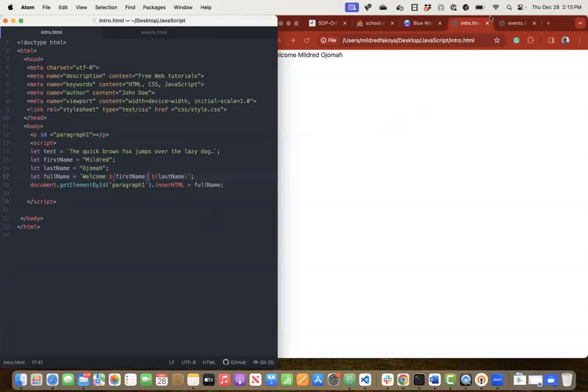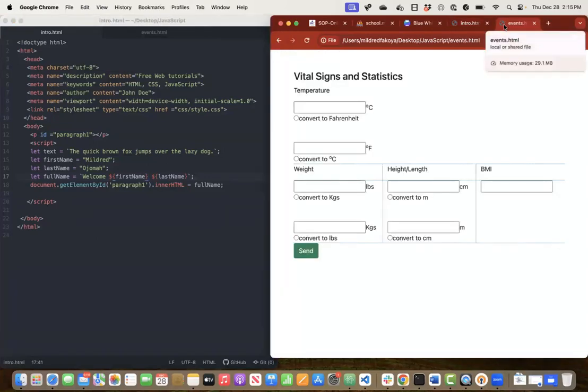And this is more useful in hospital settings where you don't know in advance what the different doctors' or nurses' units of measurement will be. You can take temperature in degrees Celsius or in degrees Fahrenheit. They take weight in pounds or in kilograms, height in centimeters or in meters. When a child comes, height will be taken in centimeters. When an adult comes, in meters, in feet. Let's say you have an electronic system that does the automatic conversion from one unit to another. You don't want the doctors to be the ones to convert the unit of measurement that they used.